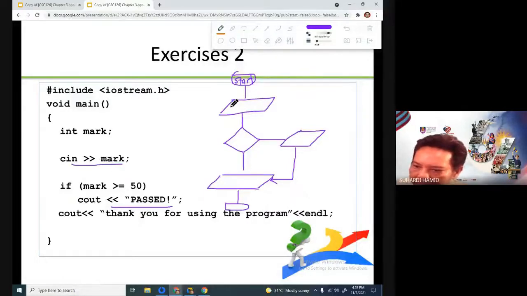Input mark. Mark is greater than or equal to 50, true, display pass.